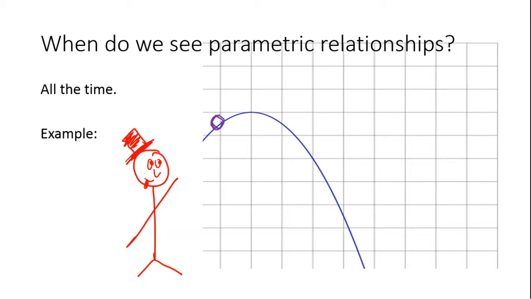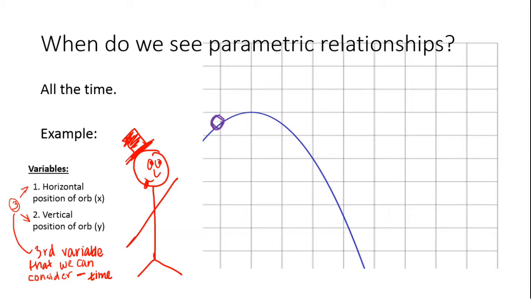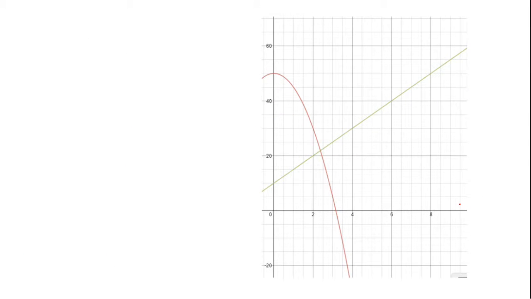When he throws it, the ball's position can be seen horizontally or vertically. Both the ball's horizontal position, we can call that our x variable, and its vertical position, we can call that our y variable, can be measured against a third variable, which is time. Let's take a look at what happens when our object begins to fall.